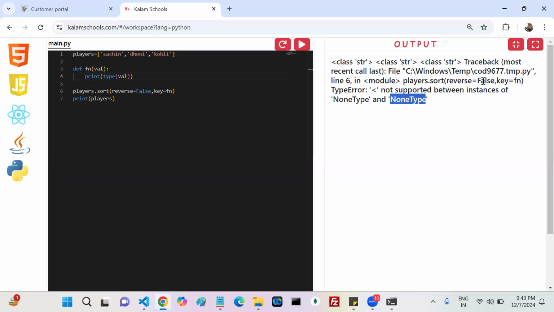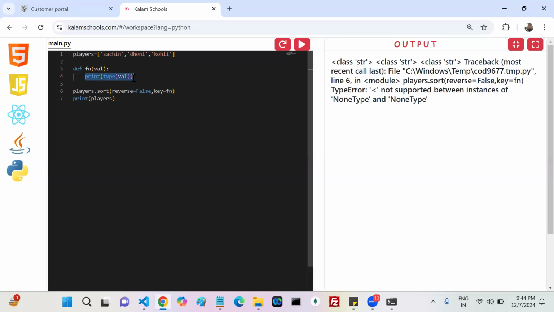When can you get this kind of NoneType error? A function was called, and if you have not written anything, what is the default return value? None, right? So they are not expecting None. They are expecting something else.